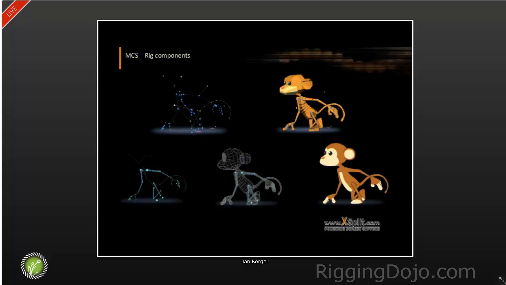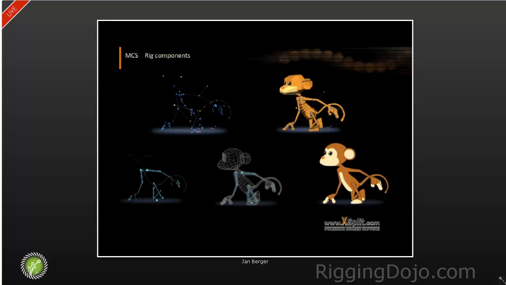So this illustration shall show you a little bit what I mean with multi-layer constraint system. There are different layers, and at the top here you see these colorful points or spheres, MCS handles, and these MCS handles are defined as a character.